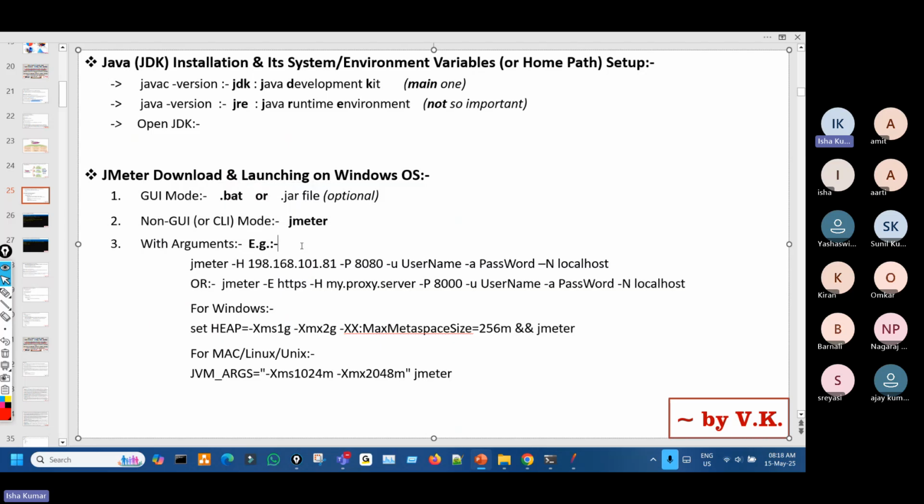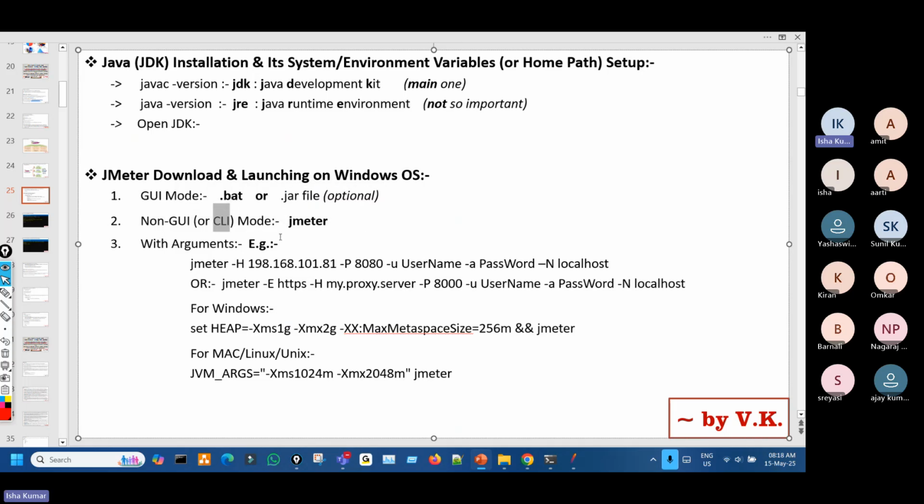In the IT industry, people use more commands and get things done through commands. So we should have knowledge of commands. So that is non-GUI, non-graphical user interface, or the CLI, command line interface. Okay, so that is important.